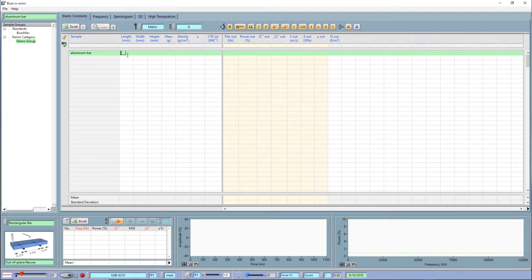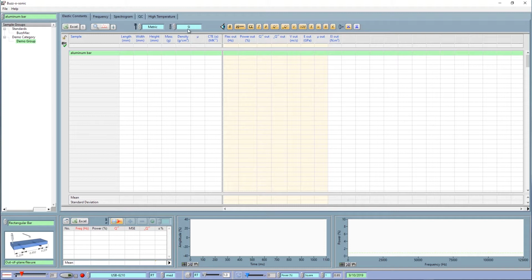So here we're going to start putting in the dimensions, the mass, the density, the Poisson's ratio, anything that is required by BuzzerSonic to do the calculations. The first thing we need to do though is make sure we've got the right unit selected for the dimensions, mass and density, and that is selected here next to this little physical property or micrometer indicator. At the moment we're on metric. You can have SI, English, you can have different units, mixed units, but here for example we can have centimeters for length, grams for mass, and grams per cubic centimeter for density. But we'll leave that on metric.